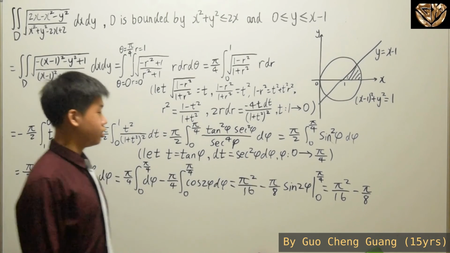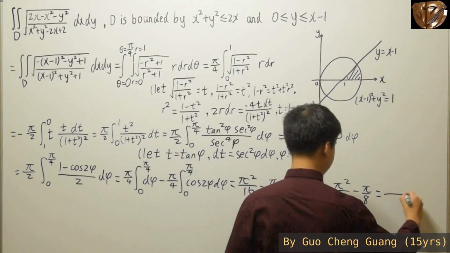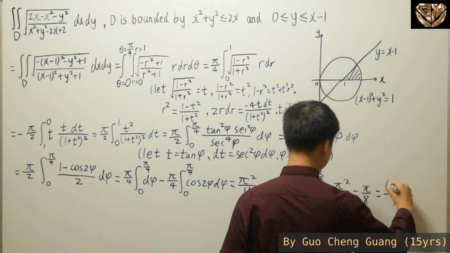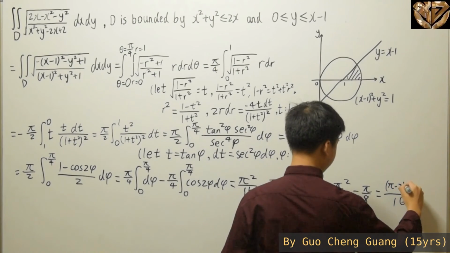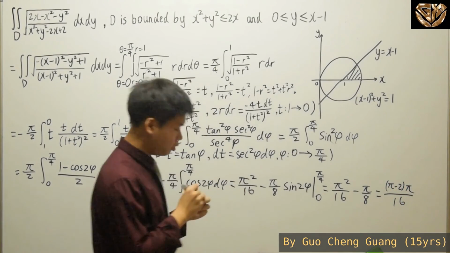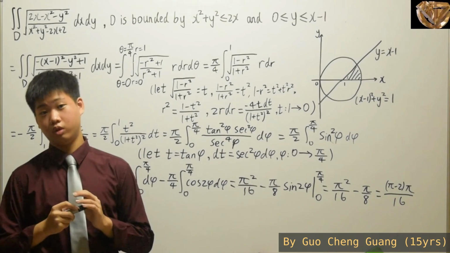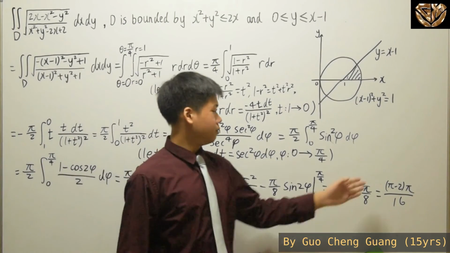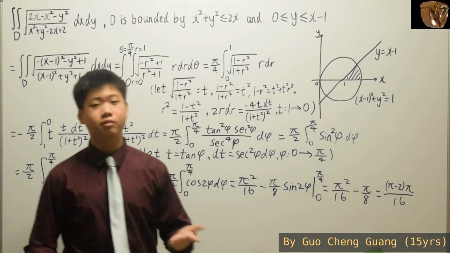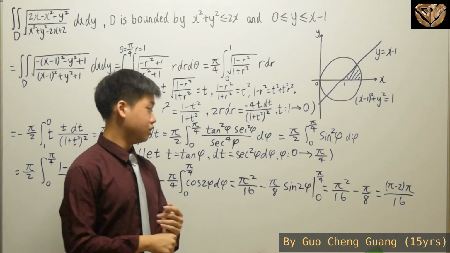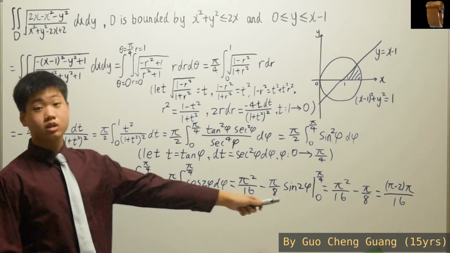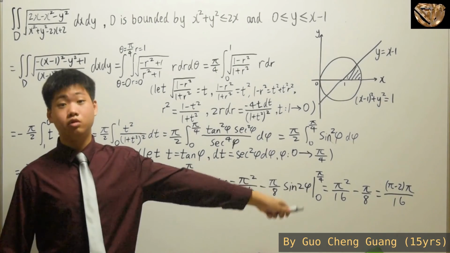Of course you could choose to combine them, maybe factorize a pi, but that's up to you and up to what the question wants. If the question gives something like a times pi over 16, whatever, it just depends on whatever you need. Alright? So this will be the final answer you get.